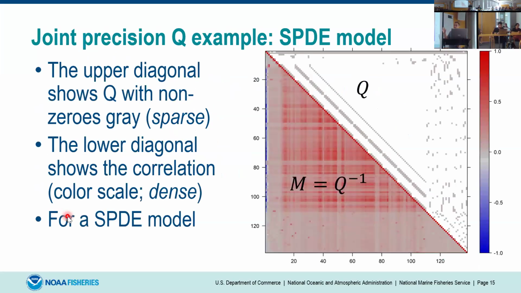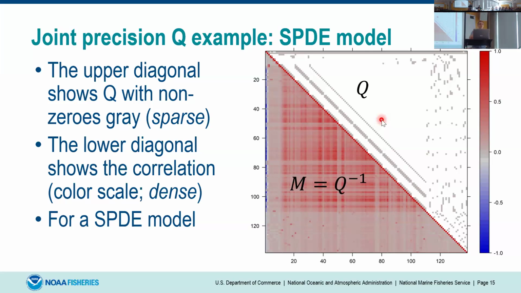And the coolest thing, let's look at some examples. The coolest thing about Q is that it's sparse, meaning it has a lot of zeros in it. This is kind of a weird plot. Splitting this by the diagonal here, the upper triangle is just Q, and I'm plotting a color if it's non-zero and white if it's 0. So you can immediately see that almost all of this Q matrix is 0. The sparsity is like 98% or something, highly, highly sparse.